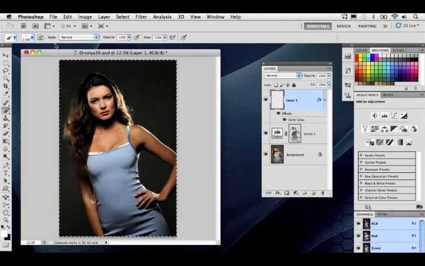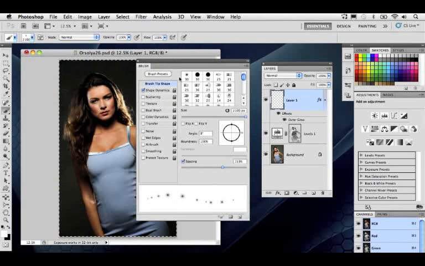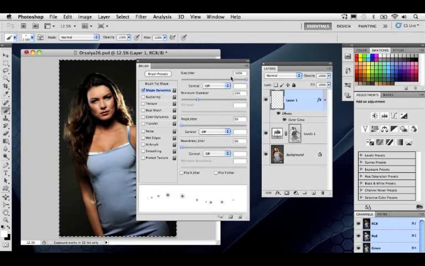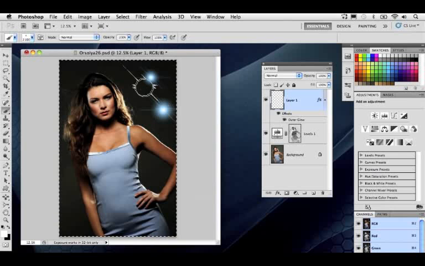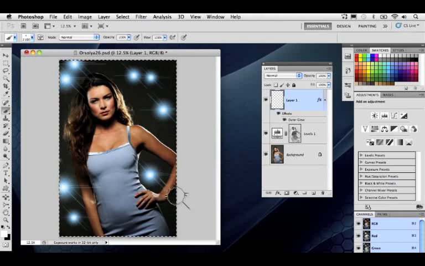If you don't want to use the scattering, which I don't, it's actually kind of scattering in a weird way, you can just add the elements individually, and even with the size jitter set to 100, even if you just click once, each and every time you're going to get a different size. So you can be very accurate in where you want to place certain light effects, but you can see how some of the lights, let's actually get one by our face here, and other things like that. So you can add these cool bursts that are created from a lens flare.